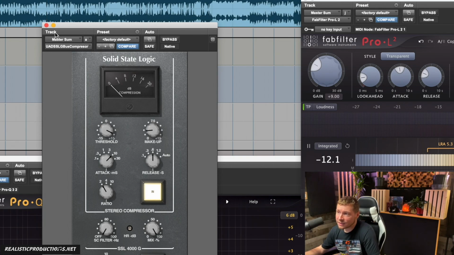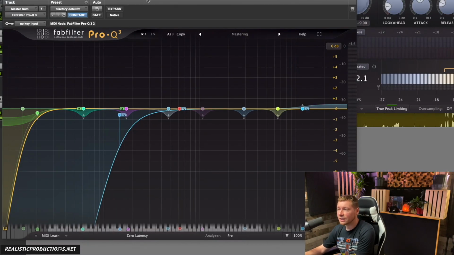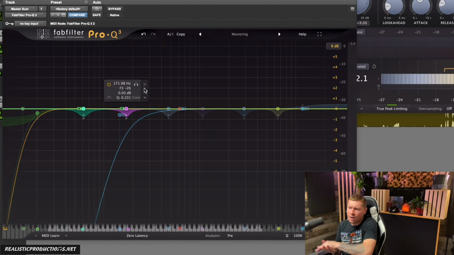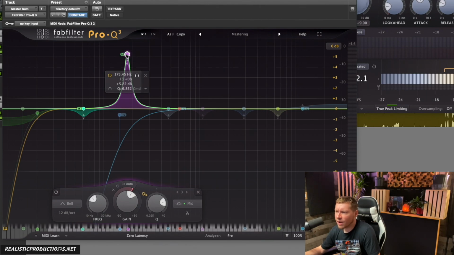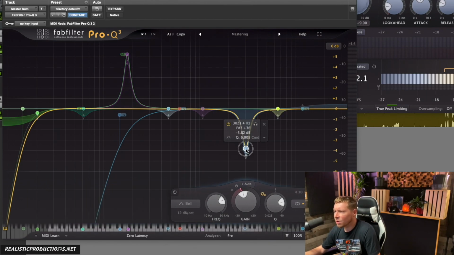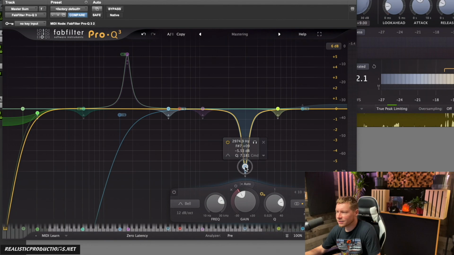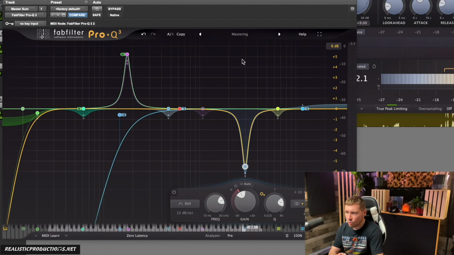So we got that set here, and then as far as EQ here, what we'll do is we'll just kind of clean some things up. We don't want to overdo it, right? We don't want to do things where, let's say we have to boost by 5 dB and then cut by like 6 dB or something like that. That's too much.